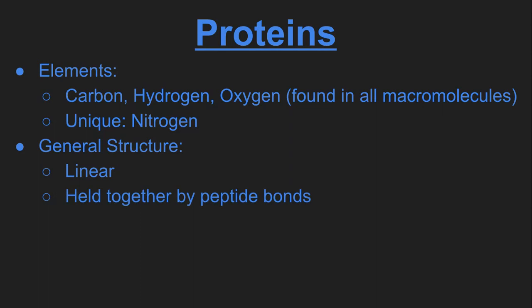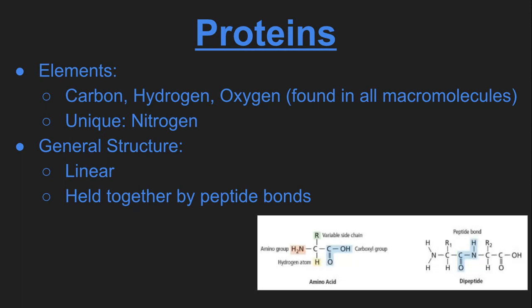Something else you could look for that are potentially going to be shown in a diagram that you would see of different macromolecules are peptide bonds. Peptide bonds hold the individual amino acids together, so this is something that you could again look for as a clue if you're trying to identify groups of proteins.